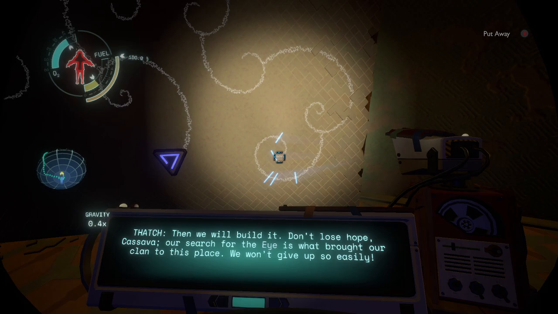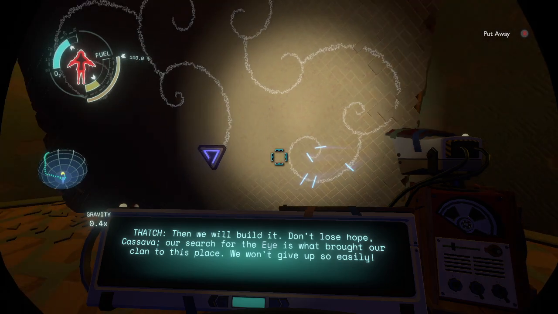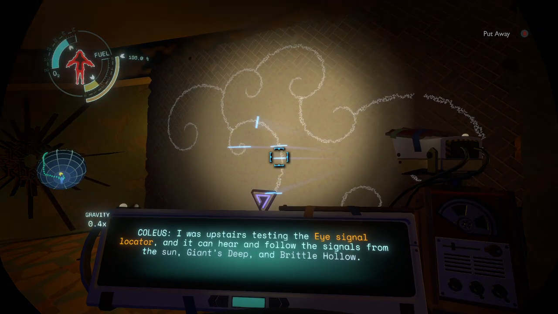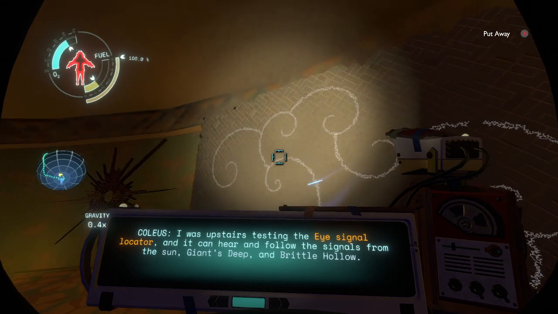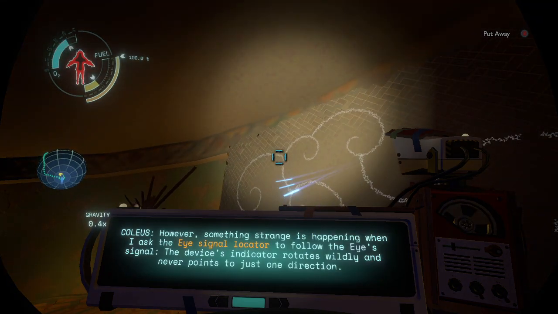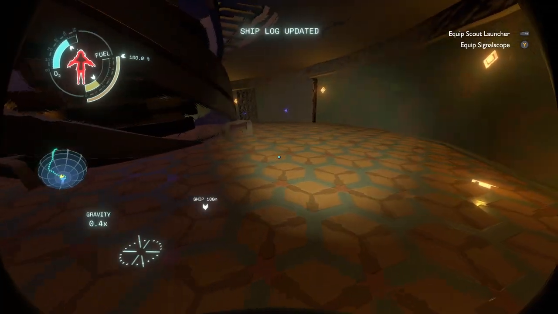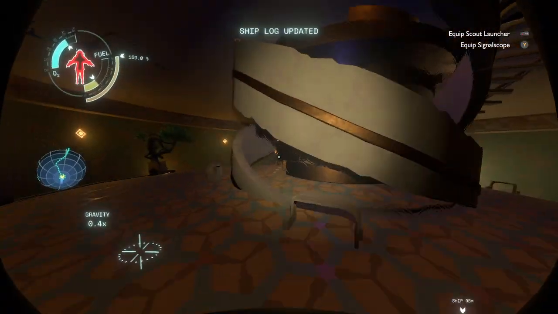Cassava. Our research for the Eye is what brought our client to this place. We don't give up so easily. Alright, let me see. Our research is happening when I ask the Eye signal locator to follow the Eye signal. Device indicator rotates wild. What is the Eye signal?